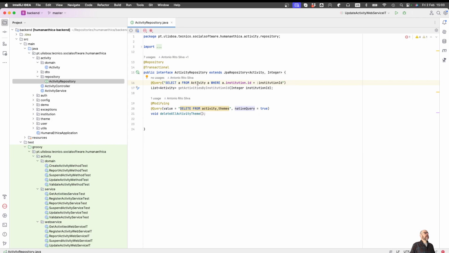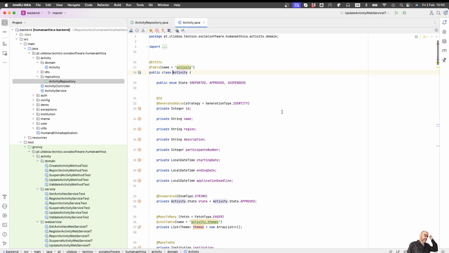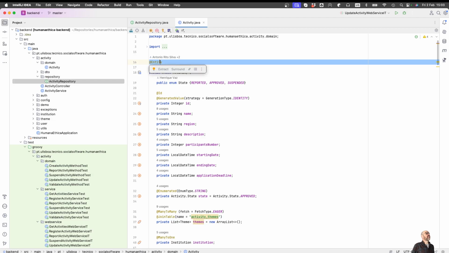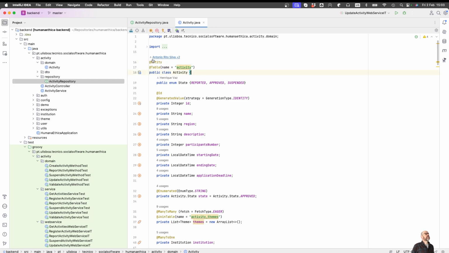Now, let's look inside this activity. In order for it to be mapped into the database, I need to have this entity annotation here, okay? And optionally, I can say the name of the table. If I say nothing, it is going to generate a table with this name, but this is automatic generation.